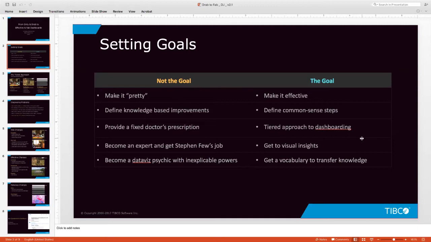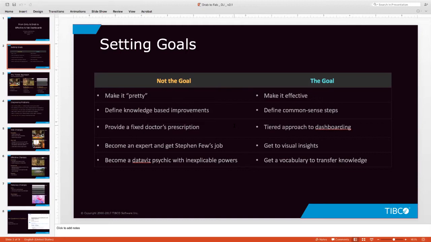Then finally, the goal is not to become a data whiz psychic and to have inexplicable powers, but rather to get a vocabulary to transfer knowledge. It's very important when you build out your dashboard to not end up the only person on the team who can do it without being able to communicate it.